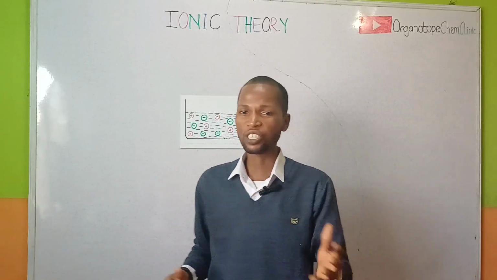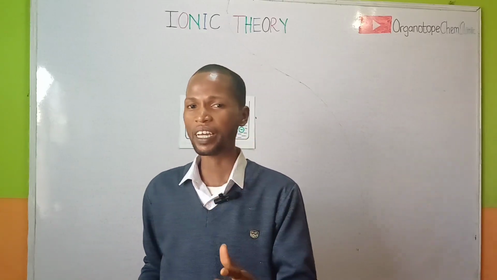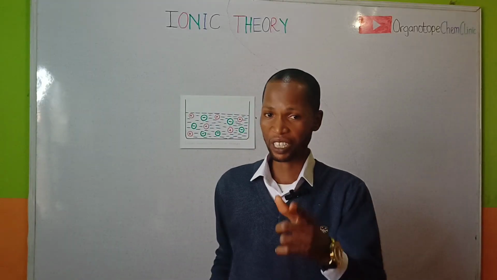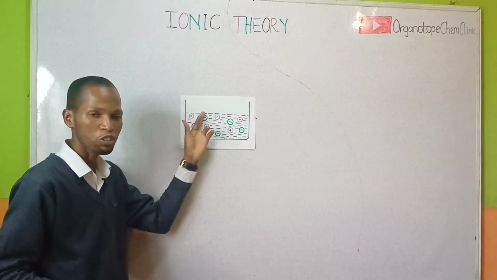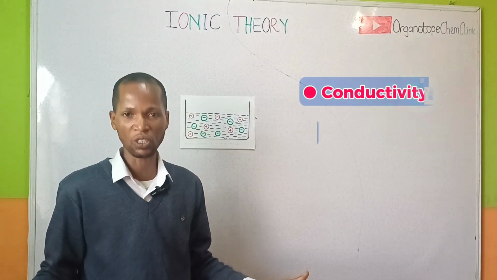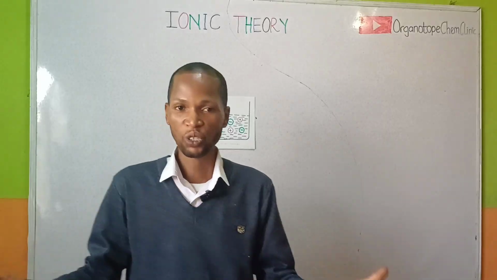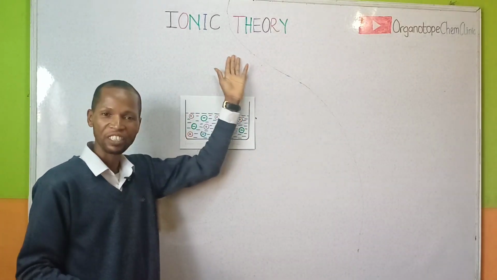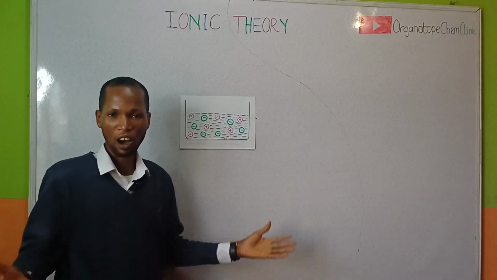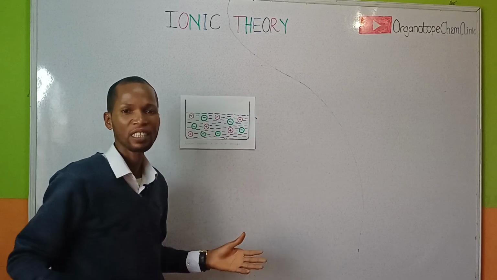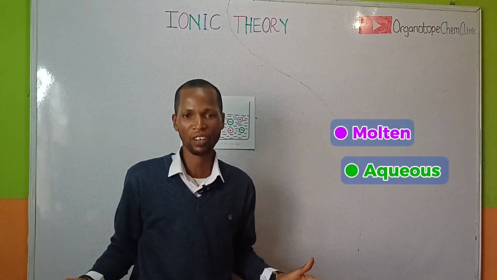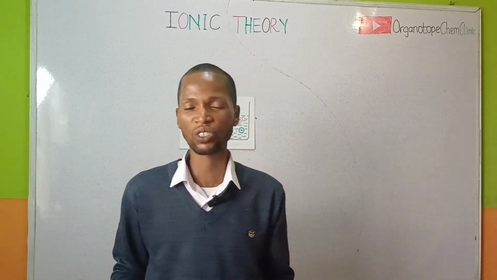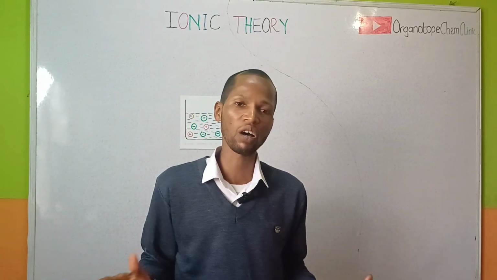In other words, Ionic theory explains how substances break apart into positively and negatively charged ions when dissolved in water, and how those ions control properties like conductivity and reactions. So if the substance dissolves and conducts electricity, therefore Ionic theory is at work. These ions are only mobile when the electrolytes are in molten or aqueous state. Therefore, these free-moving ions arise only when an ionic solid melts or dissolves in water.